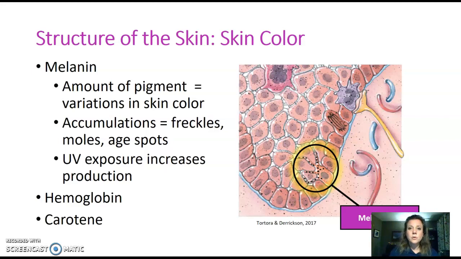So our freckles or moles or age spots, as one gets older, ultraviolet exposure to just daily sunlight increases its production. There are some other things that are going to affect the color of one's skin, such as hemoglobin. The amount of hemoglobin that is bound to oxygen will help to give tone to the skin. So oxyhemoglobin, which is bound to oxygen, will give it a reddish color. Whereas if someone is hypoxic or doesn't have enough oxygen in their blood, they may appear ashen or a little bit blue in color.